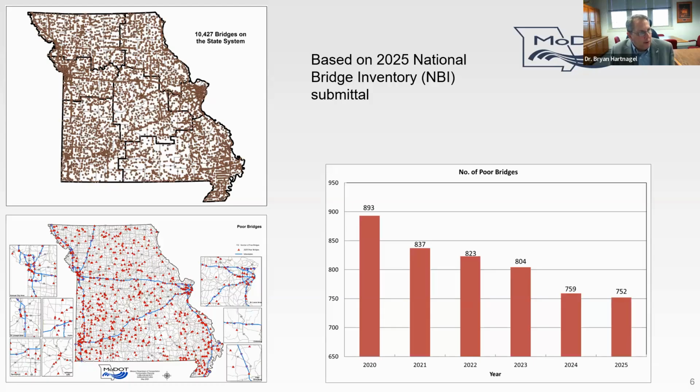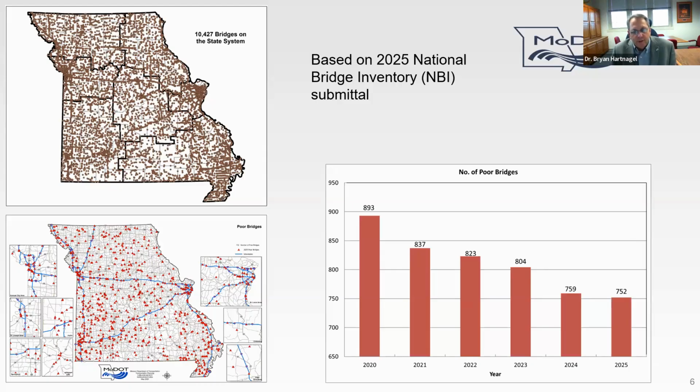They're throughout the state, no discrimination from urban areas, rural areas, wherever. The insets on the map are some of our more urban areas of the state. So we've been focusing on the poor condition bridges, and you may say, well, if you just throw enough money at it, you can get rid of all the poor condition bridges. But we also look every year at the average number of poor condition bridges we add to this list and the number that we remove from this list.